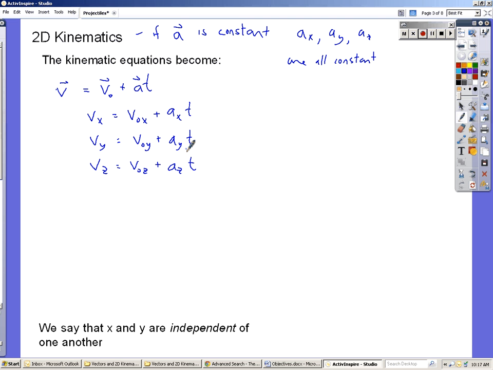And then similarly, for the second kinematic equation, which is delta x, and that's a vector, has components delta x, delta y, delta z, equals v naught times t plus one-half at squared. You can break that up into three equations. And the third kinematic can be broken up into three equations as well.